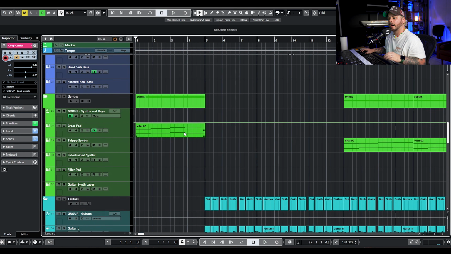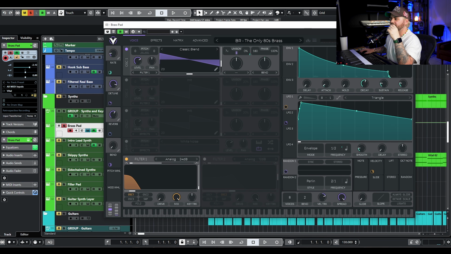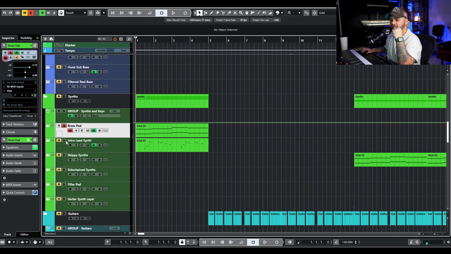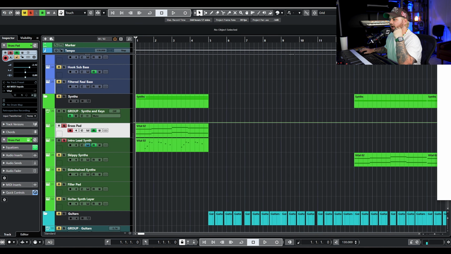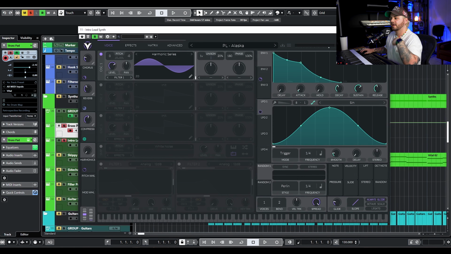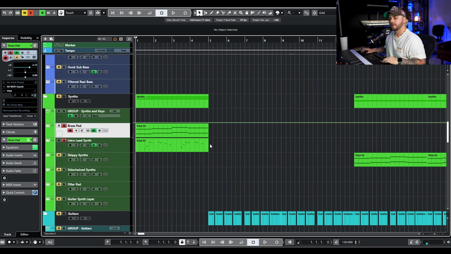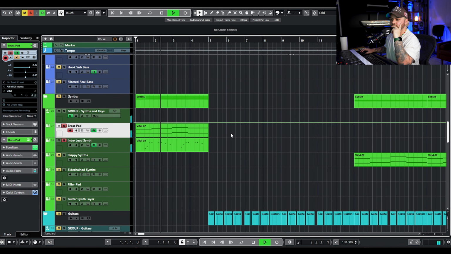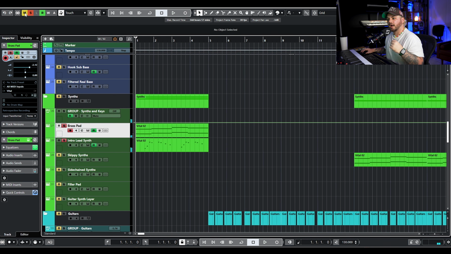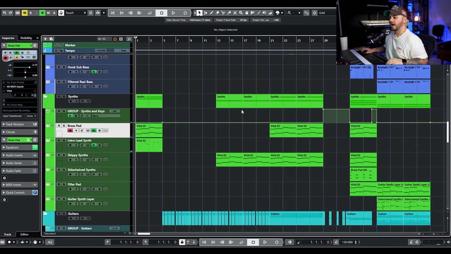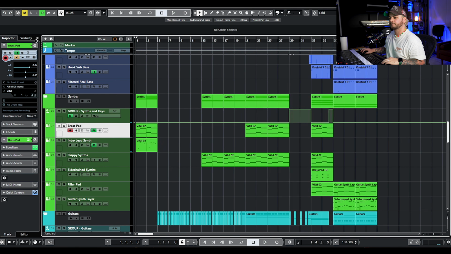I did go ahead and pop in a little intro that I'll show you real quick, and then we'll do a full playthrough. To add a little 4-bar intro, I just went ahead and added a little brass pad doing the main chords, and then I added this little synth lead on top using the Alaska preset from Synergy as well, and it sounds like this. And here is a full playthrough of the entire song from start to finish with everything.